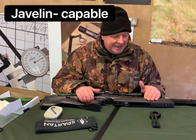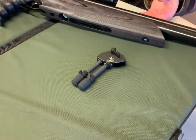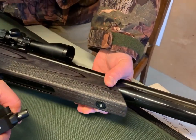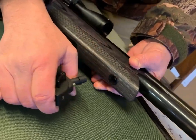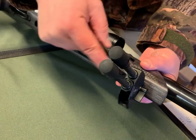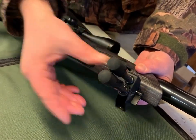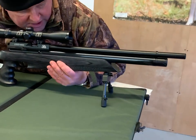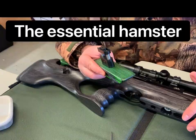The stock is deliberately designed in conjunction with some accessories. Form have done a tie-up with Spartan, who make high-quality units. The stock is designed to take one of them at the forend using strong magnets — all you've got to do is hold the magnet up to the blanking plate, pull it out, put it somewhere safe, and then just push your Spartan unit into place. Depending on which way you insert it, the controller at the front allows it to swivel, or the other way locks it in place. It's very neat and not going anywhere with a strong magnet.